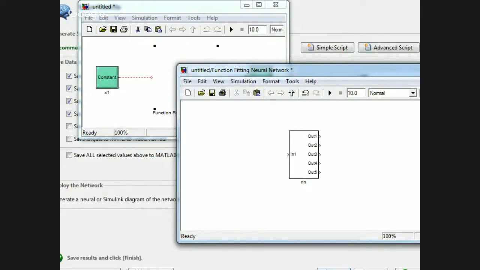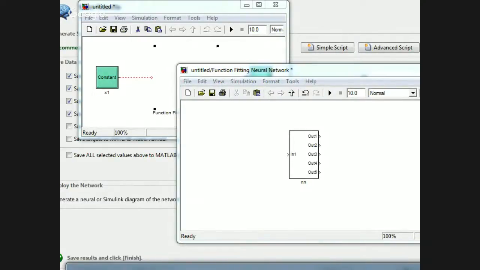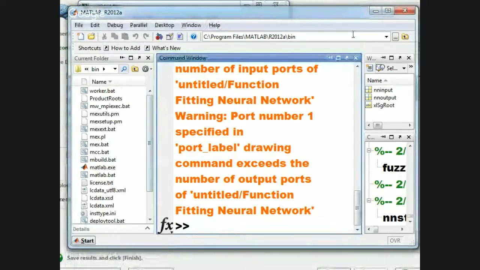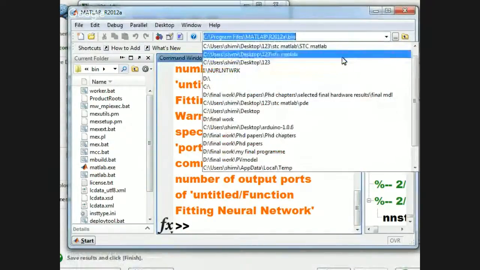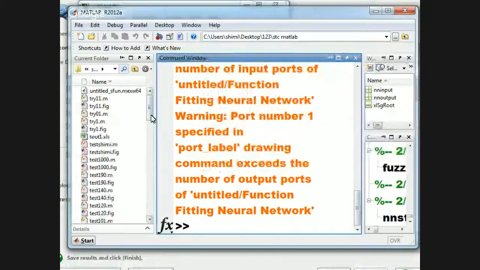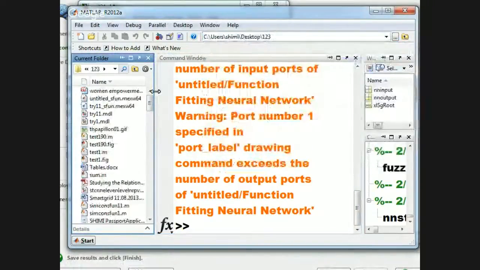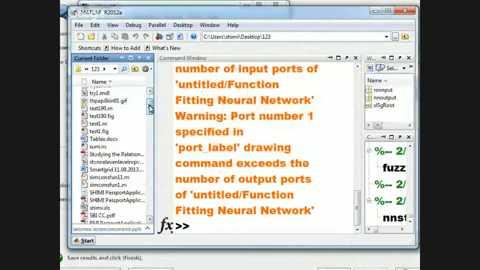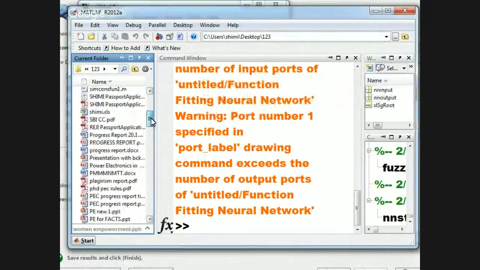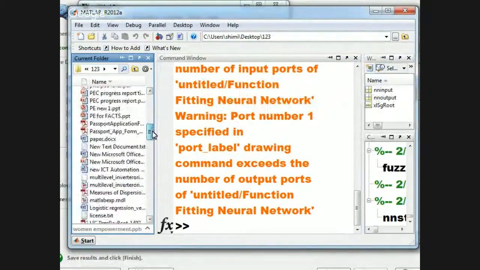So I have my multi-level inverter. I can just show you that. So let me open my MDL file.